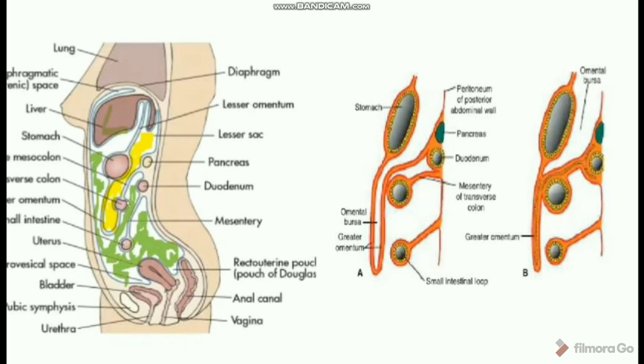Now if you are thinking why this transverse colon is inside the greater omentum, if you remember what the adult position of the transverse colon is, just beneath the stomach. So while all the rest of the rotations and development of the gut tube, which I'm not showing right now because I'm focusing on the greater and lesser sac, happen, when the rest of the gut tube develops and the colon is somewhere down here, its mesentery fuses with the greater omentum here. So these two things fuse, and this is what is formed. Together the fused thing is now the transverse mesocolon. If you remember, because it's suspending the colon, it's called the mesocolon. So this is the transverse mesocolon, and that's why the transverse colon is now within the greater omentum.